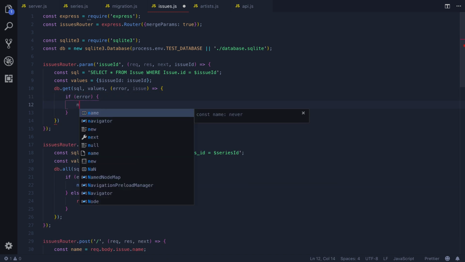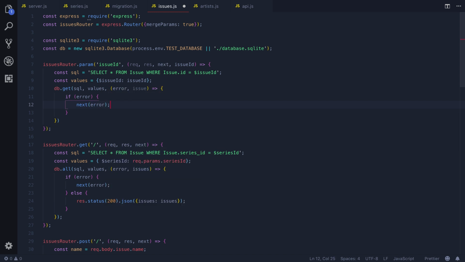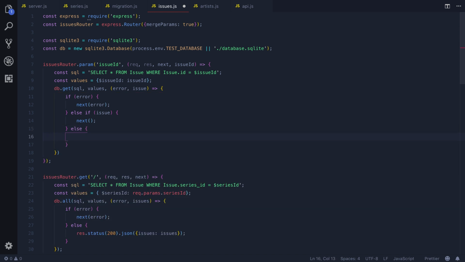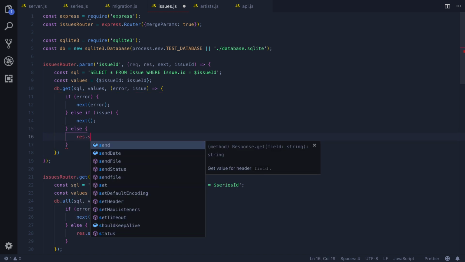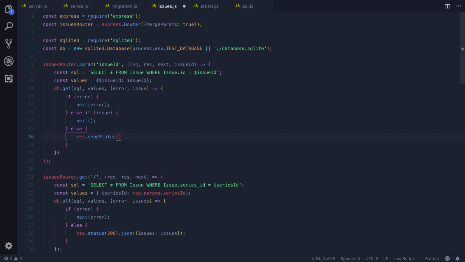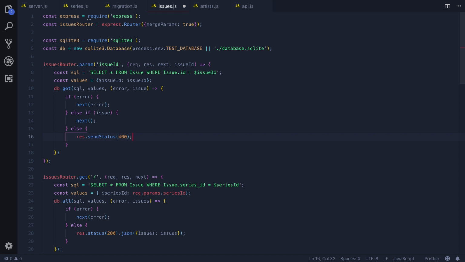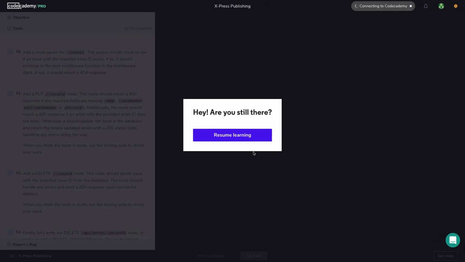If there's an error, we're going to pass it down towards our error handler, and else if there is an issue found, we're going to just pass it down to the next route handler. And if there's no issue found, then we're going to add a last else statement and simply send a status code of 400. Okay, there we go. Go ahead and save that as well. And we'll move forward.